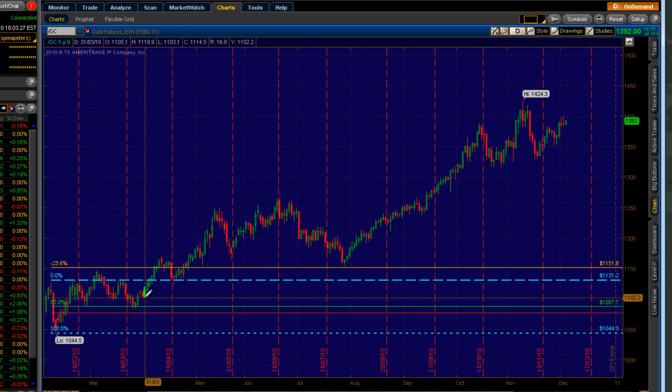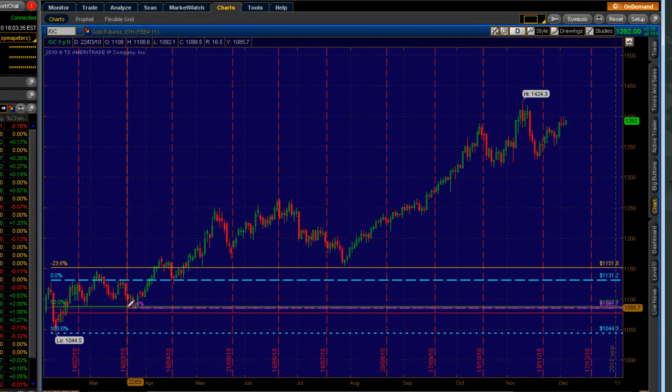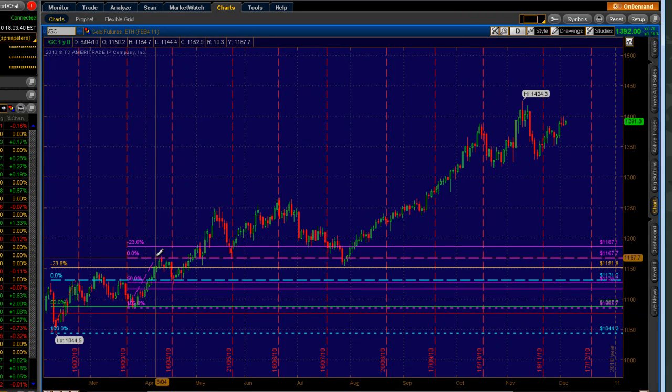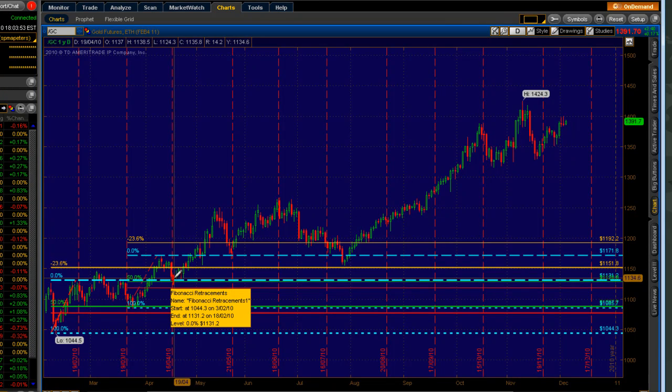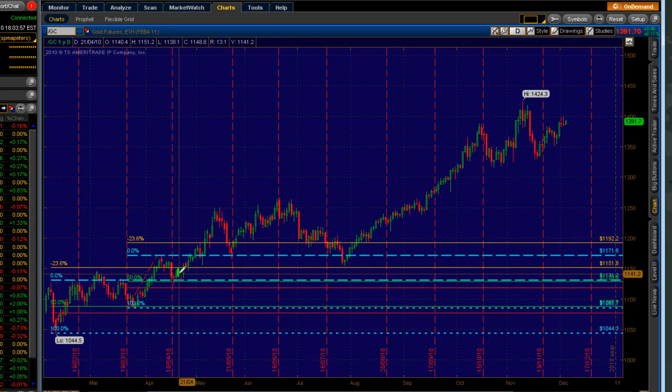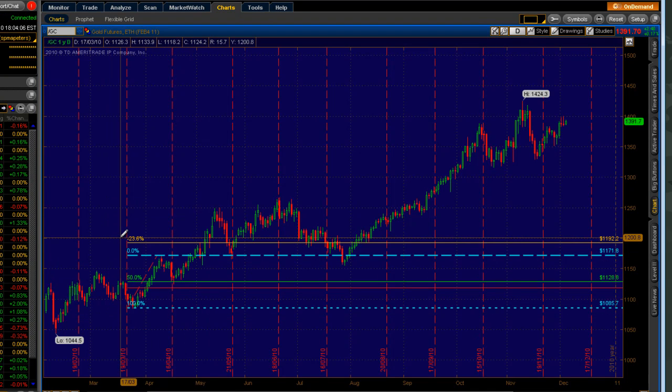Now at this point we want to see if there's going to be a series of measured moves, and for that to happen we draw from this new low, which was the 50% retracement area of the previous trend, and we move up here to the high, and we see that the price retraces back and touches exactly on the 50% to see buyers step in and move up. Now that previous 23% there was the previous trend. We've now gotten rid of that, and the price is moving up, and what do you know, it's right on the negative 23% and pulls back. So at this point we have a second measured move, so we are in a series of measured moves.